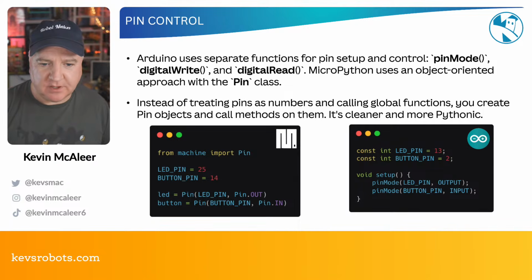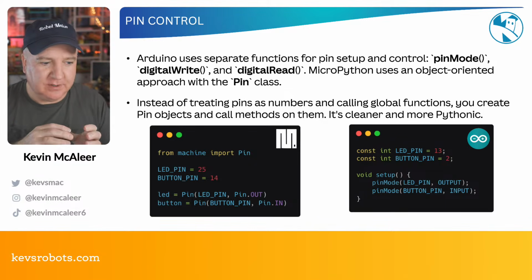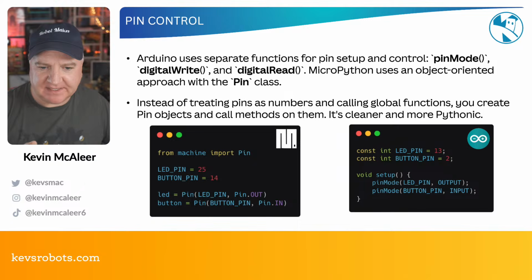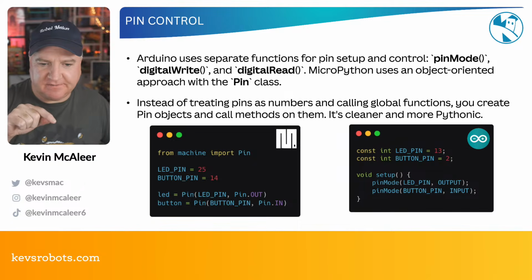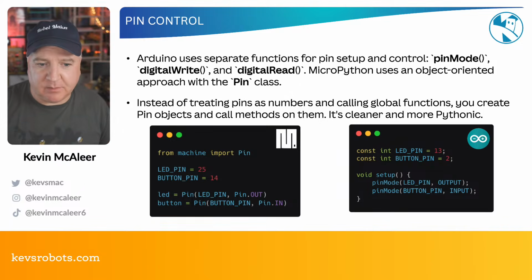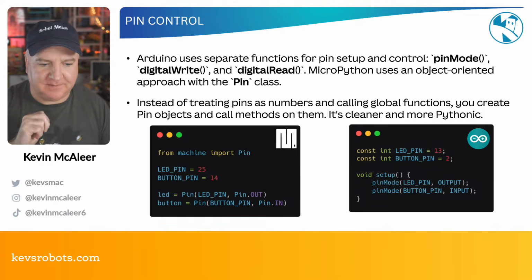And we also use what they call snake case, so we have a little underscore between words. We tend to be a bit more verbose about what our variables do when we define them. Whereas in C++, you have this camel case. We have a lowercase as the first part of the word, so pinMode is two words together. Mode has a capital M, and that's the camel case. Again, stylistically, that's a C++ thing. In Python, we have a snake case, and that's more Pythonic, as they call it.